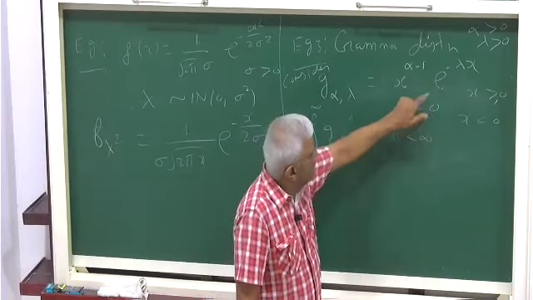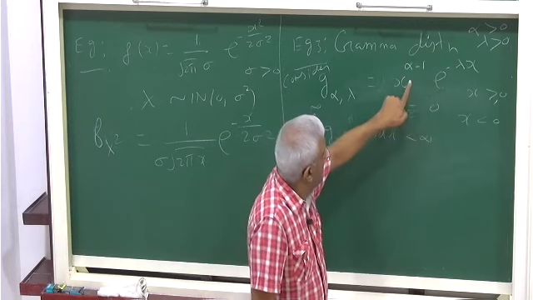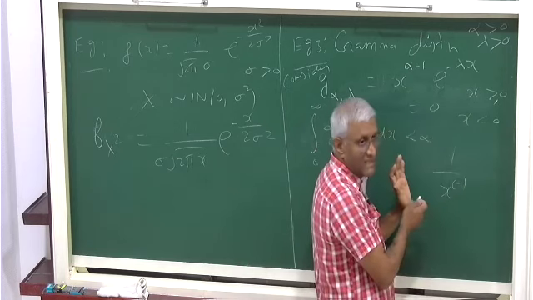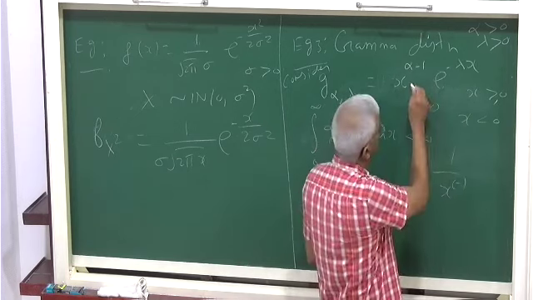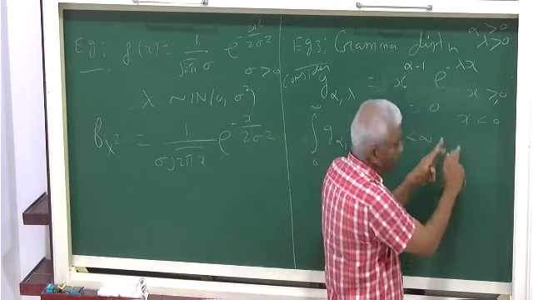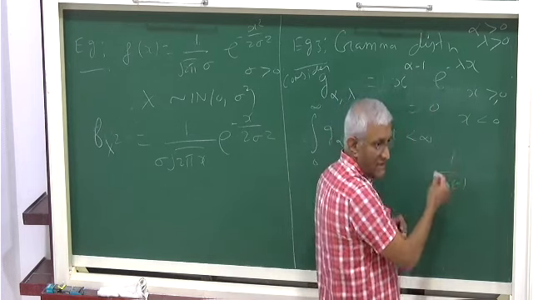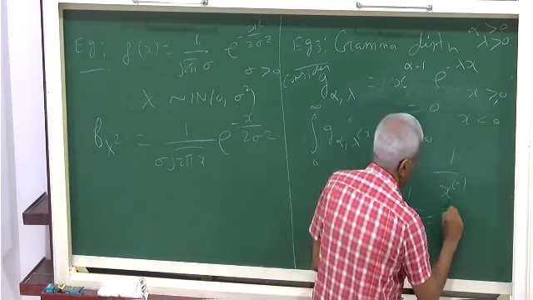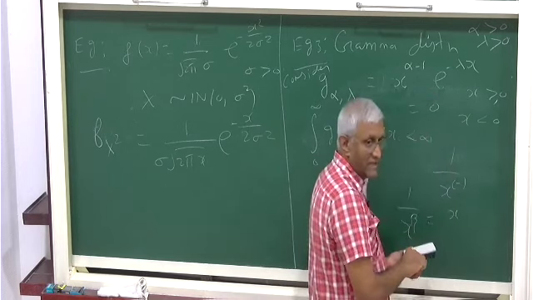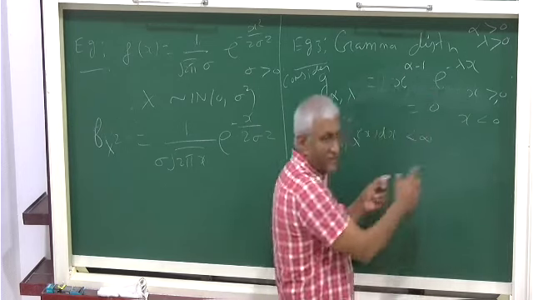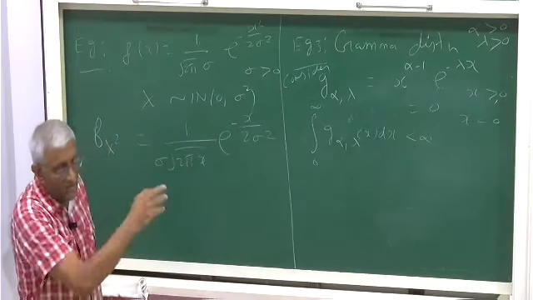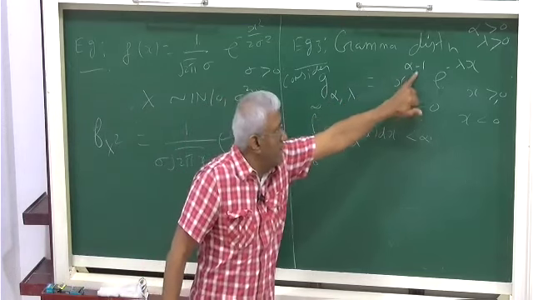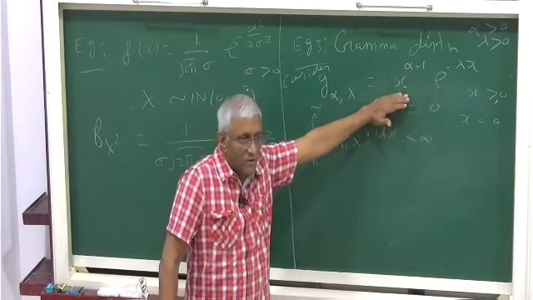Okay. Near 0, this is 1. At 0, it is 1. And when you have 1 by x power something, where that something is less than 1, this is integrable, because when you integrate it you get the alpha plus 1 on the top. If you integrate x power some beta, you will get something positive, since you add plus 1. Because of that, you can integrate it near 0. So with the bigger alpha minus 1, it is integrable near 0.